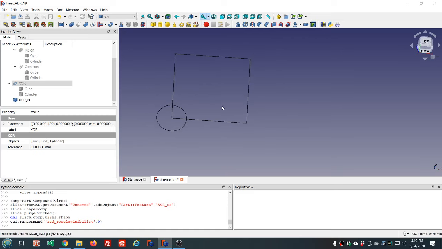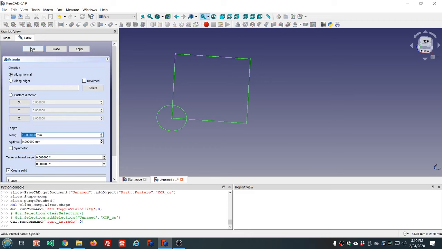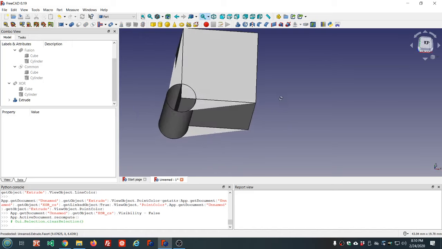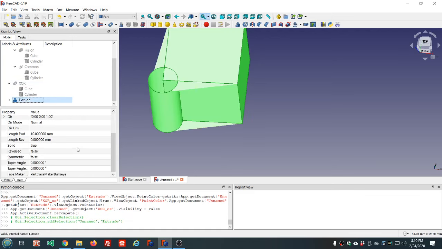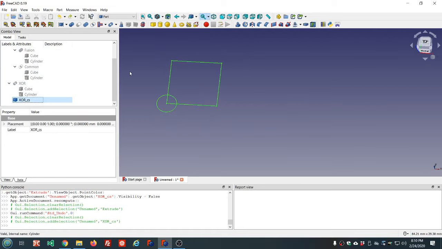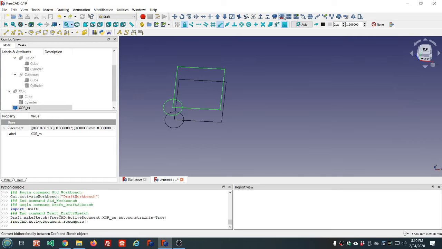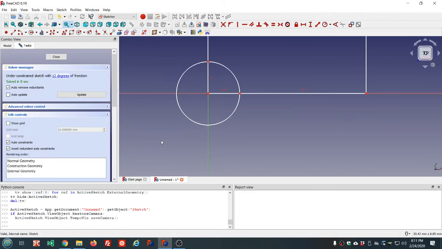We can use this cross section in the extrude function. But this wire has issues because of the overlapping areas. We can convert this cross section to a sketch. Go through the Draft menu. There's a terrific tool in here called Draft to Sketch tool. This converts bidirectionally between sketch objects and non-sketch objects. So then we can open the sketch up and we can modify this.